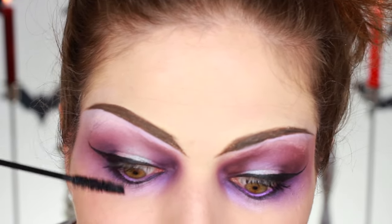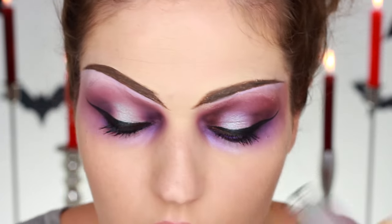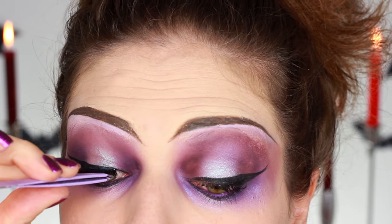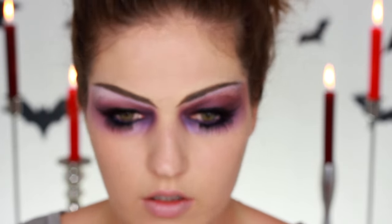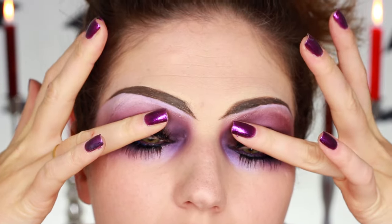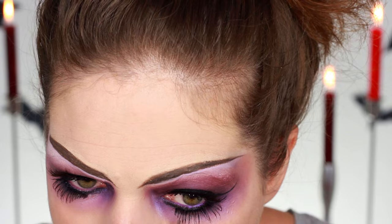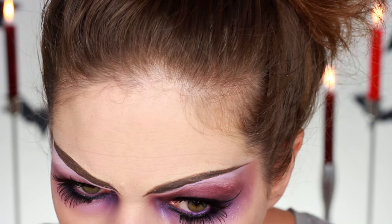Then apply mascara of your choice. I'm going to be applying lashes so you don't have to do them too crazy because you're going to be applying falsies after. Then I applied the false lashes — these are by House of Lashes on the top. I wanted some really flared-out ones because I really wanted them to look very lashy. I added some on the top and on the bottom and just pressed them into place. The bottom ones are not proper under lashes — they're just normal lashes that I flipped around, trimmed a little with scissors to make sure they blend in on the inner corner.